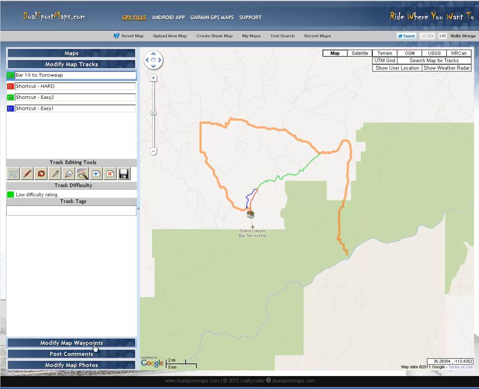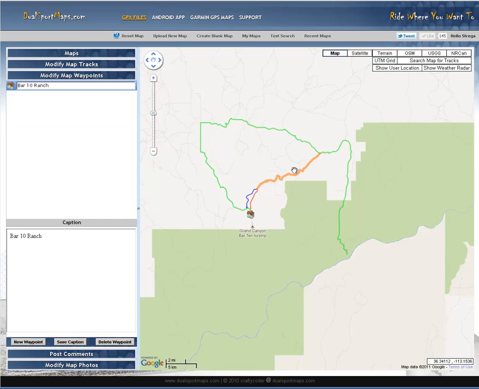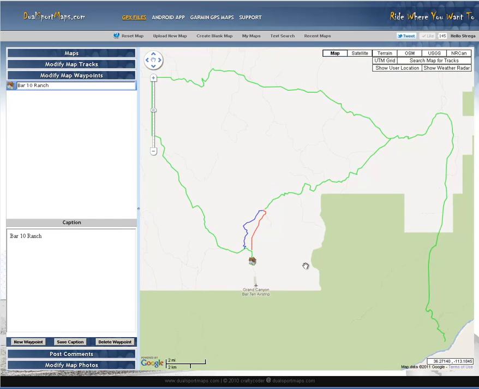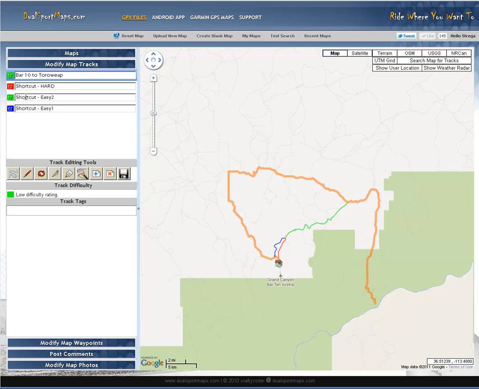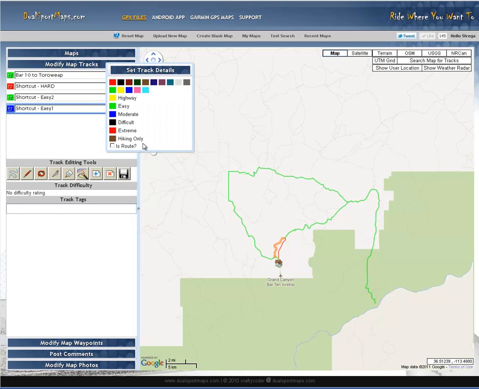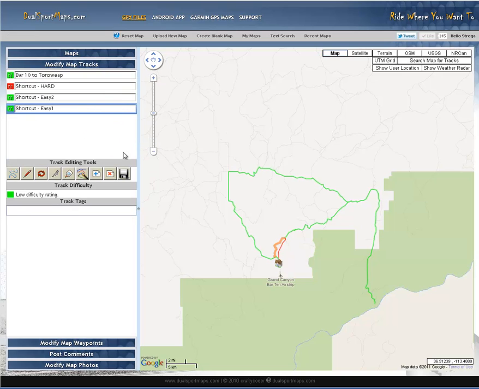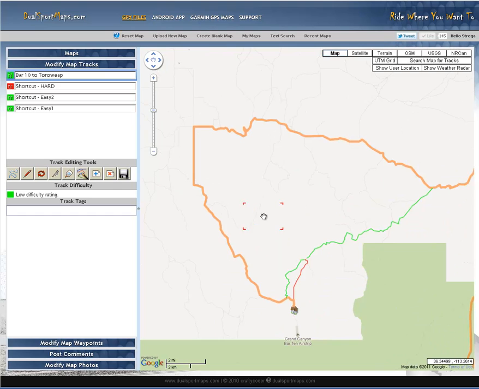And if we zoom out, I'm going to click on the waypoint thing here just so we can see all the tracks without them being highlighted. So you're going to have an easy track on the outside. Got this hard route up the hill there. This easy bypass. And we're going to call this easy as well. So if you wanted to take the easy shortcut, we'd go that way up and over the hill.